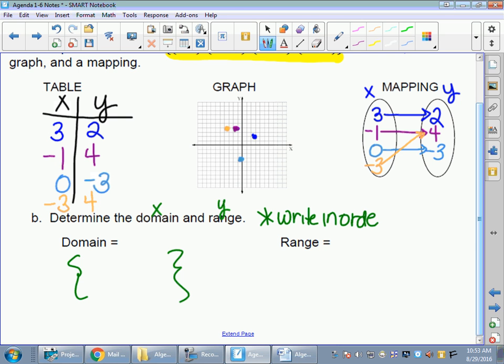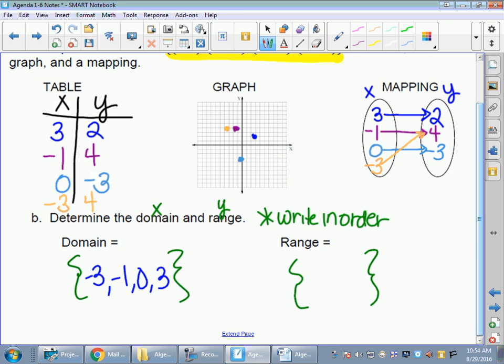This is the only place I get picky. When you write out the domain and range, there is no good way to show what goes with what. In a table, a graph, a mapping, and ordered pairs, you always know what pairs up. In a domain and range, you just know what values they are. So my smallest value of my domain is -3, then -1, then 0, then 3.